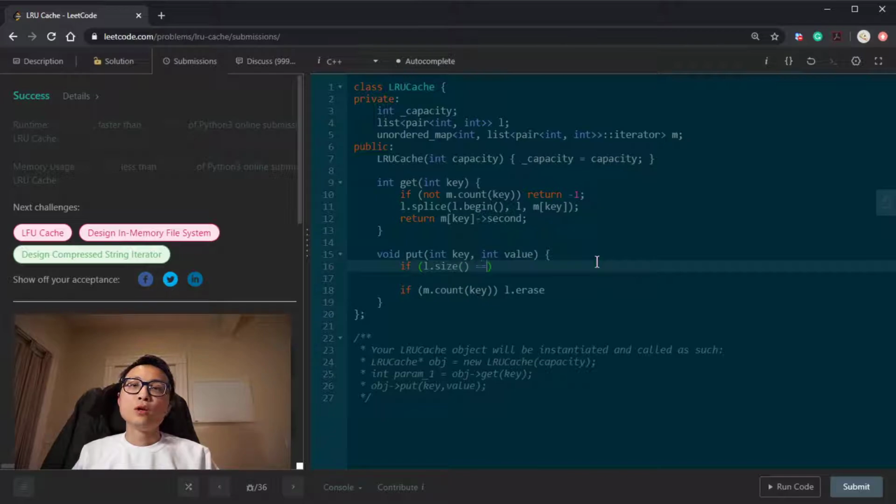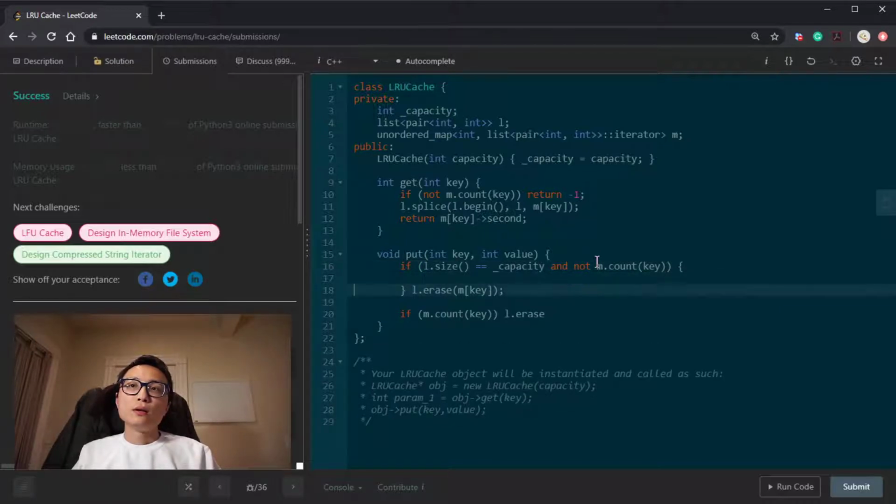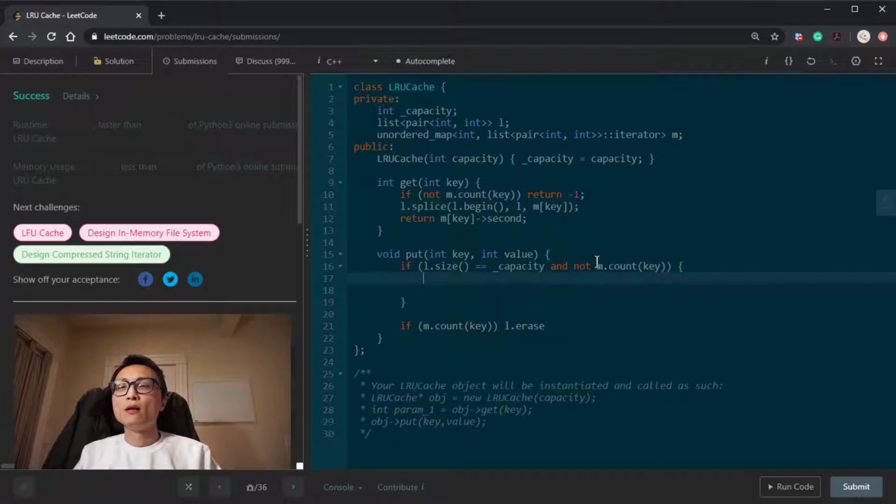If we are reaching the capacity and we don't have the key, then we need to pop the least recently used item from the linked list.